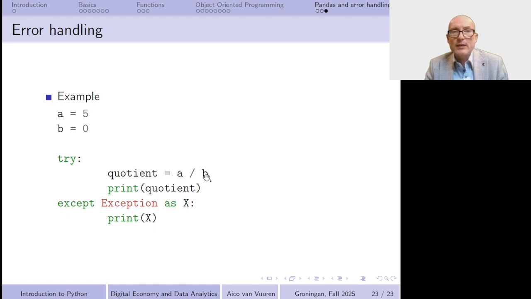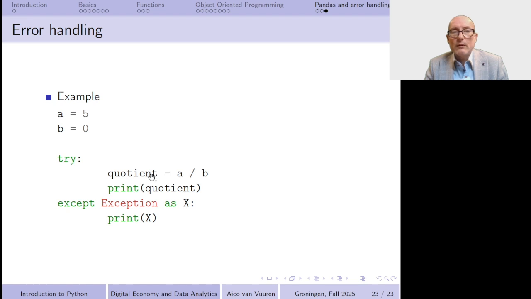But take into account that because b is equal to 0, this will actually give us an error. If we simply would have written this line not here after try, but just before it, then our program would crash with a particular error like, I cannot divide by 0. However, maybe we don't want that in this case.